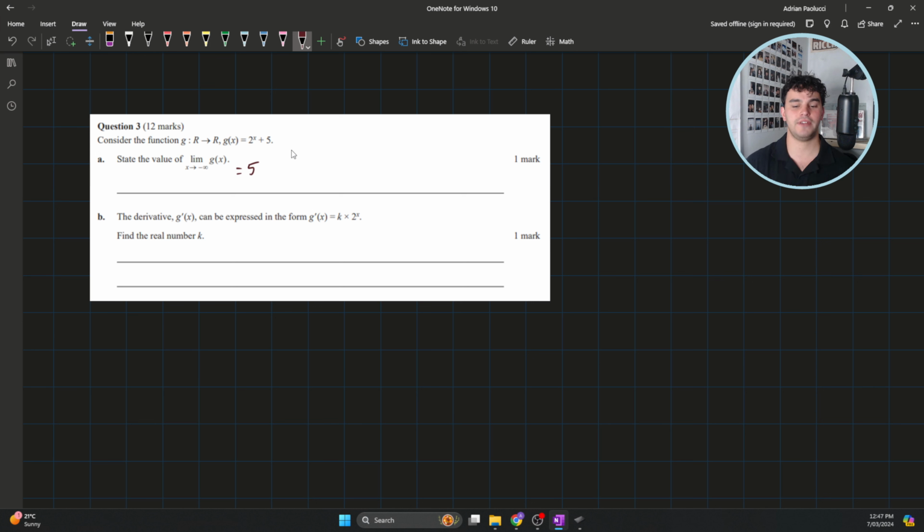And I know the derivative if I have e to the power of ax as well, if I have a coefficient at the front. So what I'm thinking is, how do I convert 2 to the power of x to e to the power of x? And that might be something that you don't know. And that's actually fine. But what I want to emphasize is the fact that I'm thinking that I want to convert 2 to the power of x to e to the power of x. That's actually the main thing that you should pick up because that thought process is really valuable. And then it's just a matter of figuring out how to do it.